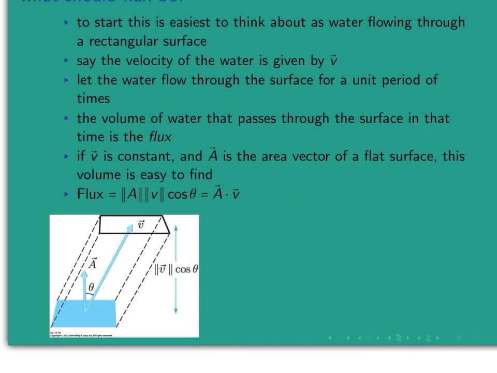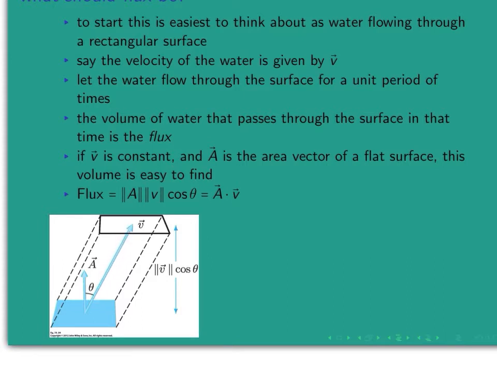So here's the idea of flux. Again, the easiest way to picture this is to think about water. Think about water flowing through a rectangular surface, with a velocity vector of v. This velocity vector doesn't necessarily, of course, have to be perpendicular to the rectangle. But there's the velocity vector.